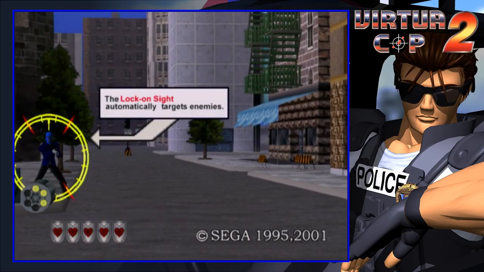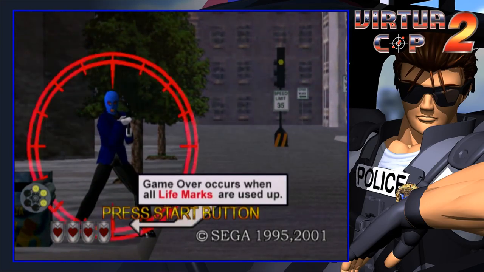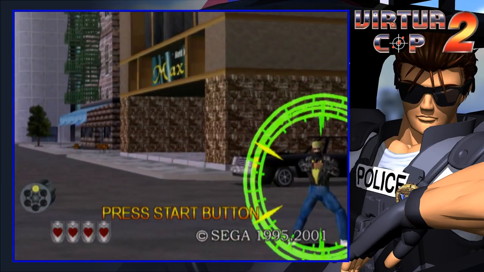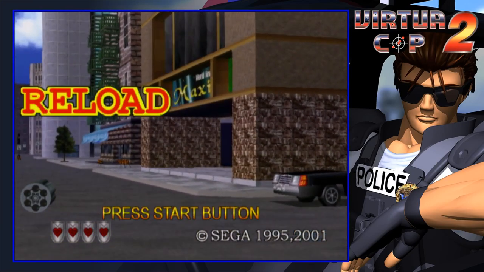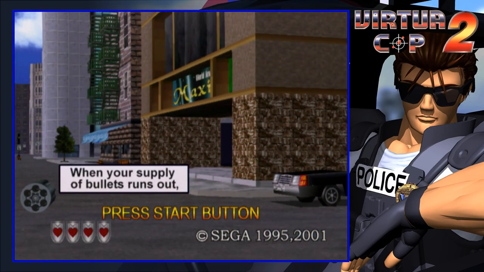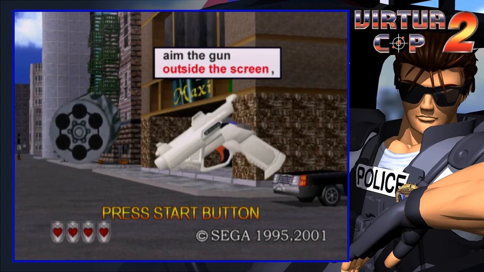Now, if you remember my last video on Virtua Cop 2, you might remember that the game is divided into four sections, which they call files, the fourth and final of which is simply a final boss battle. But each of the first three files are divided into three stages. And we discovered on my last playthrough that one stage in each of those first three files gives you a choice between two directions that you can take.